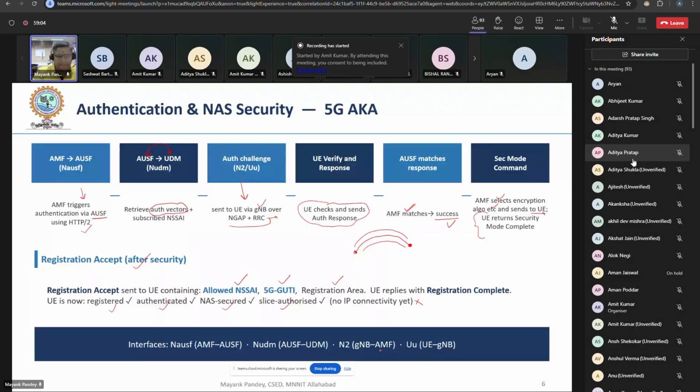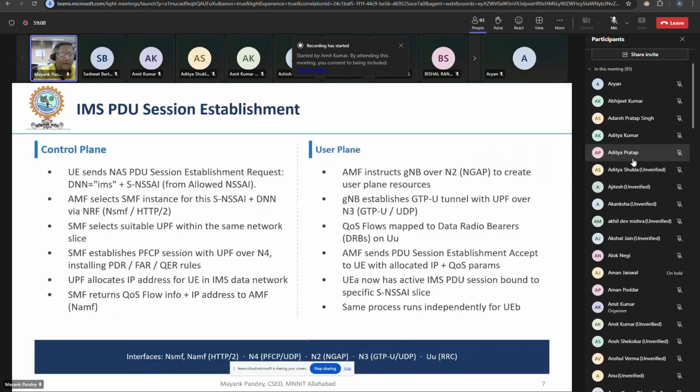Next step is the UE sends a PDU session establishment request. On this slide you have to spend some time with me. This is most important. In this you will send whether you want IMS or internet, or if you are getting a mobile from any company, whether you want your company network, which DNN you want.